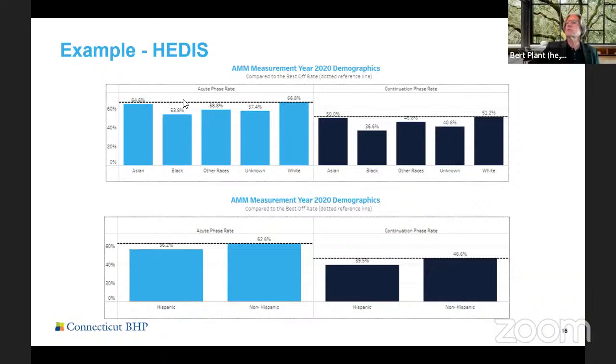although Asian is pretty close. But we see that generally what we've observed is on most of the quality measures, not all, the Black population has not as good quality indicators or not as good quality outcomes as we would like to see. And so we track this every year, every time we do these. We also can look at it by Hispanic and non-Hispanic. It's interesting for antidepressant medication management. Actually, Hispanic group is the best off, which was sometimes counterintuitive, but we find that at times.